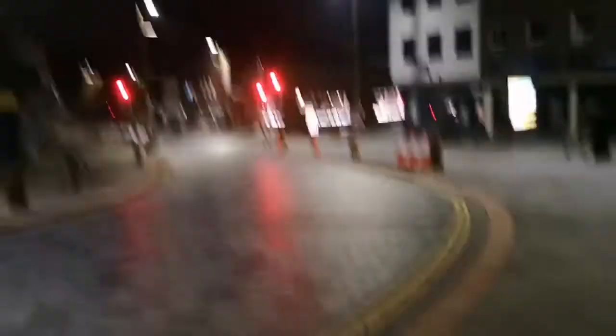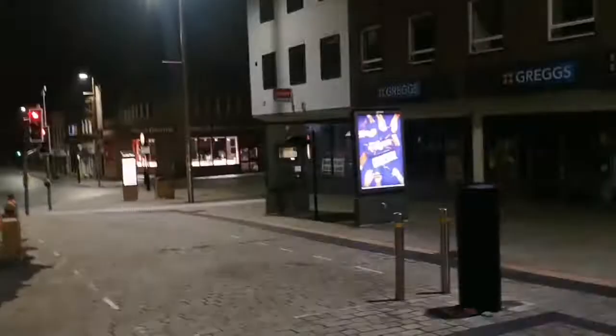Look at that viewers — another shop that's gone. That I think used to be Cash Converters, and it's actually moved to there, which I didn't know either. I haven't been into Dudley Town Centre for such a long time viewers — it's all about time with me. I'm a very busy bloke but I do my best, and that's all we can do.